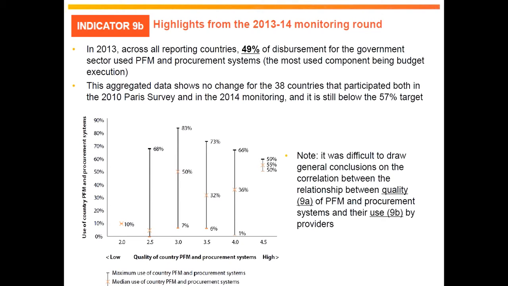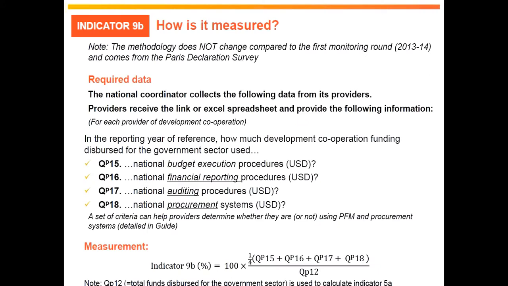So the first question is from Diftufe Moreno. It is regarding how to address the issue of multiple PFM provisions in a developing country. So in Nigeria, for example, as a result of the federal nature of the country, there are different PFM provisions applied in the country. So how would you go about measuring this?